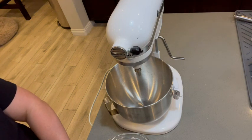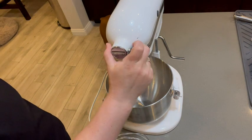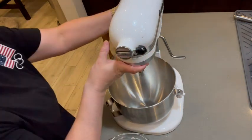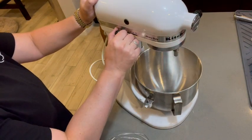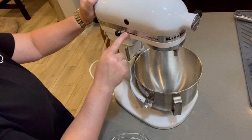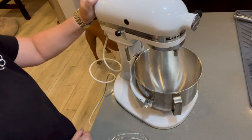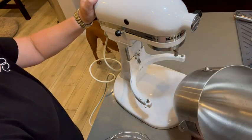This is my kitchen mixer and I absolutely love this — it seems like this thing is almost unbreakable. It is heavy duty, and as you can see here there are different speeds, so if you just want to stir or go all the way up to 10 we'll show you that in a second. The bowl comes off really easily.